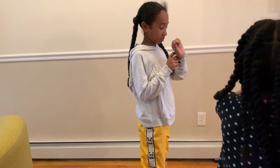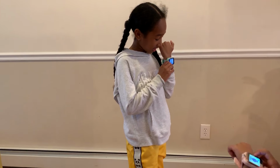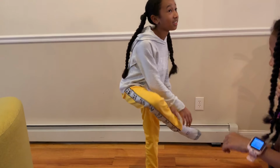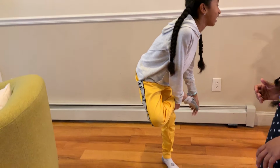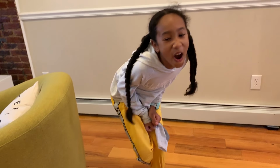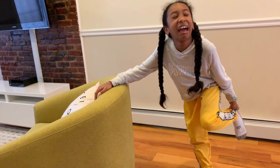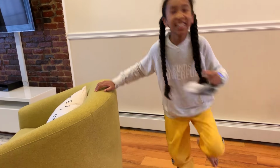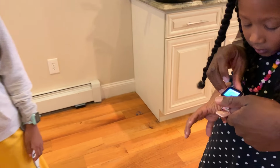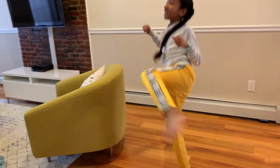All right. Well, you're going to have to do yours different. You're going to have to show some of your karate skills. And how am I supposed to do that on one foot? So, why don't you take your socks off and you're going to do some kicks. Okay. It's so cold. But the floor is cold. Okay, so we're going to use your watch too. Okay. Go. Oh my god, my feet are so cold.